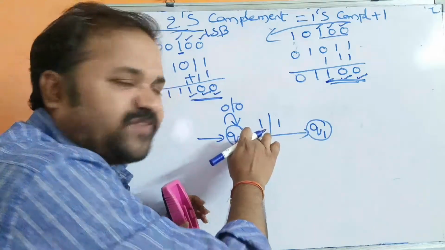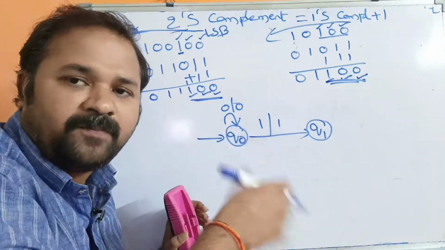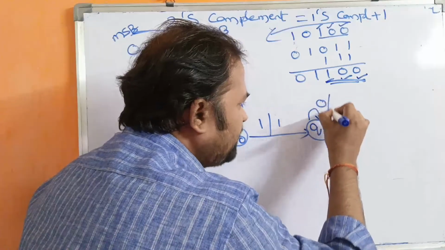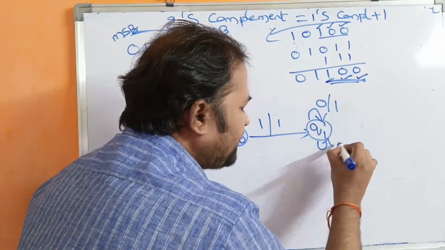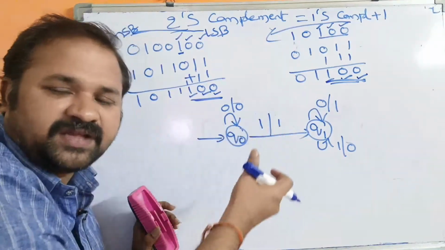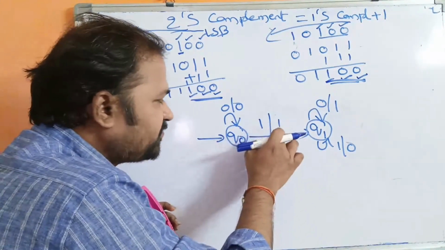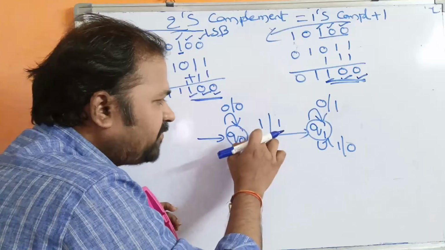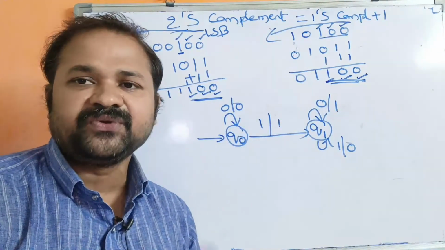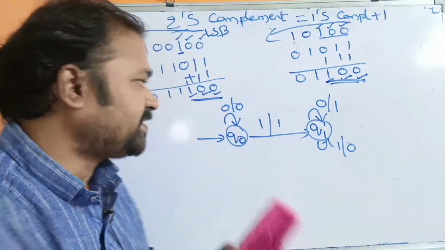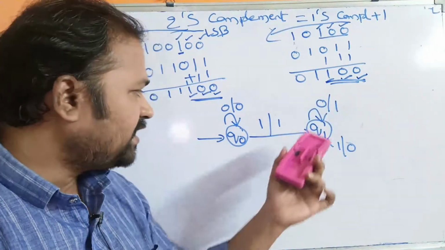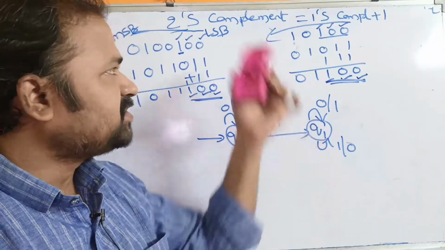So after the first one, what we have to do? Complement each and every bit. So this is nothing but 1's complement. So 0 will be converted to 1, 1 will be converted to 0. So up to first one, the output is same only. So 1 means 1, 0 means 0. If we apply 1, then it will go to the Q1 state. After first one, we have to complement each and every bit. So 0 will be converted to 1, 1 will be converted to 0. Now let's check, this is the Mealy Machine for this problem.